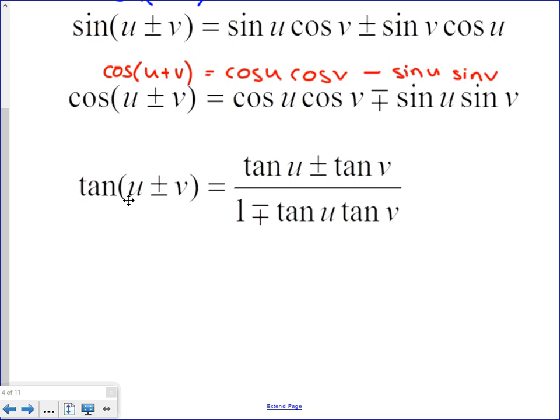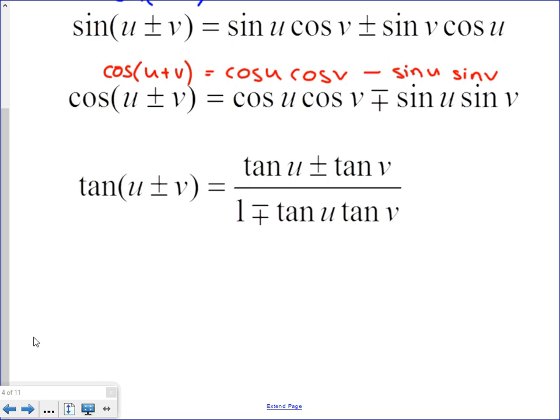So then if you're adding in the numerator, you're subtracting the product of the 2 tangents in the denominator. Okay? So if today at any moment in any of our examples you are questioning what operation sign to put, a plus or a minus, you raise your hand or talk to your group members and kind of get that figured out so that you can choose the right one when it comes to the quiz on Friday.